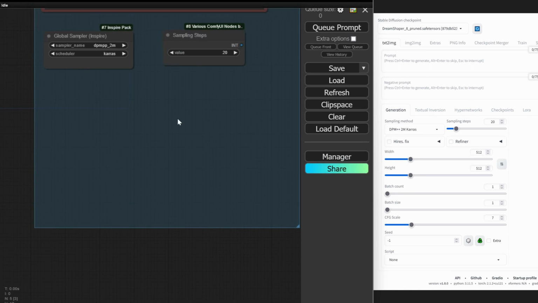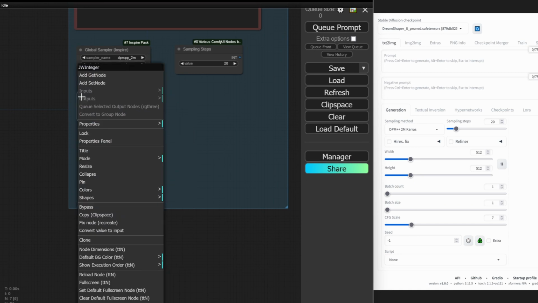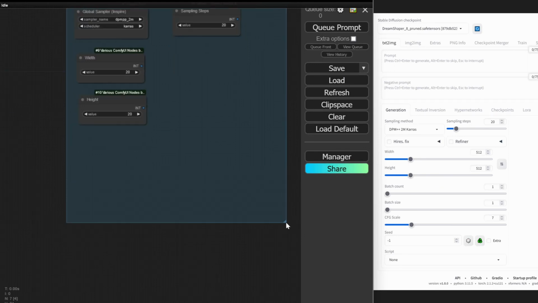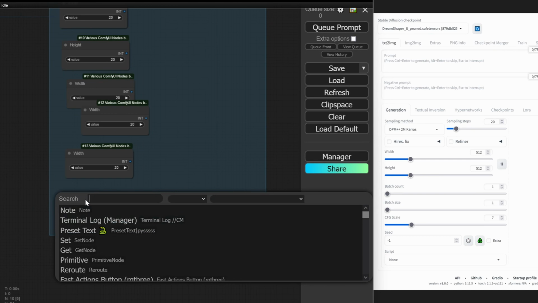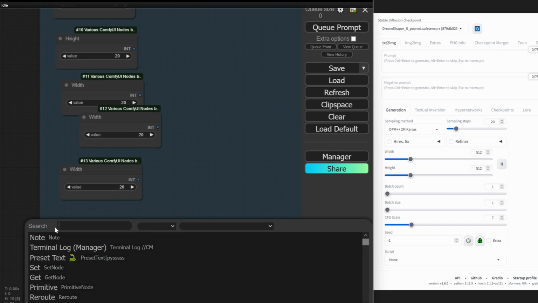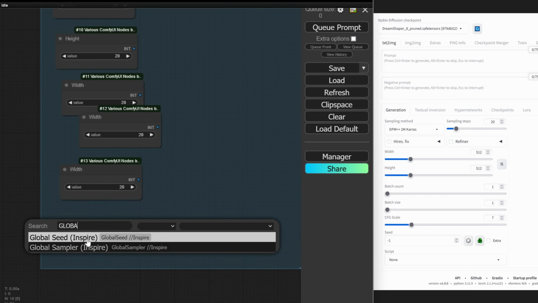And for the width, we're going to do the same thing we did for sampling steps over here. Hit up the names: width, height. All right, excellent, excellent. Batch count. This is just going to be the same thing. Batch count, batch size, CFG scale. And we can do a global seed over here to make it more convenient. Same deal with the global sampler, just a convenient way to set seeds for different things you use.